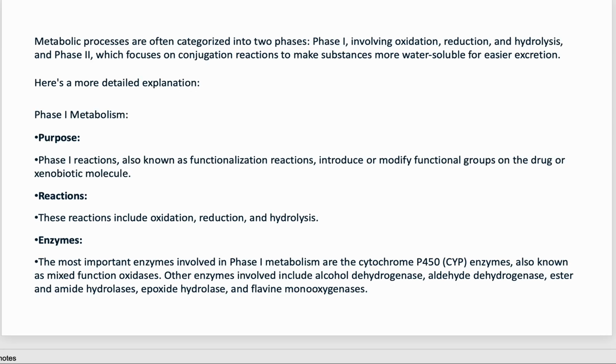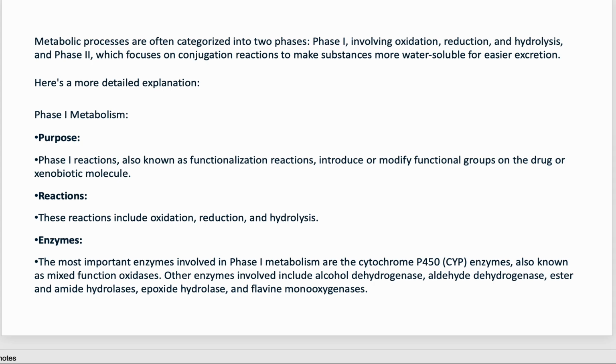Again, metabolic, I'll just discuss this very briefly. Metabolic processes are categorized into phase one and phase two. Make a note that in many drug cases there can be just phase one or just phase two, or sometimes even phase two comes before phase one. So this is not exactly the order in which they take place; in some cases the order can be reversed and they can be only phase one or only phase two.